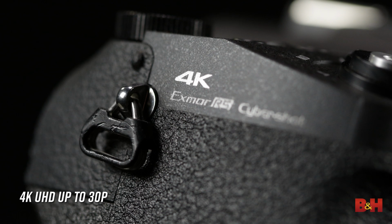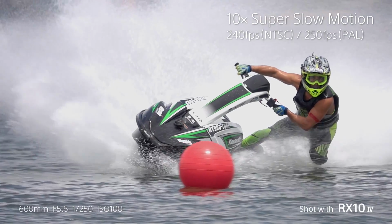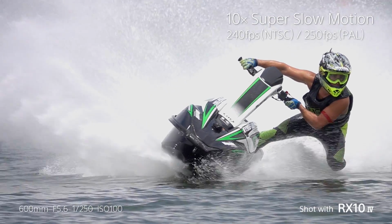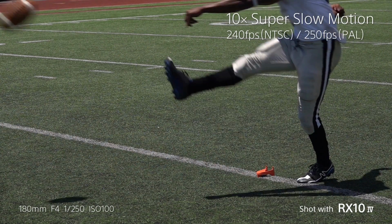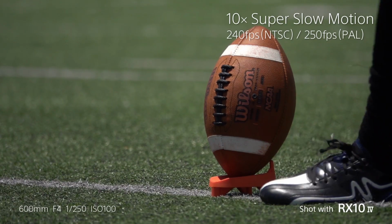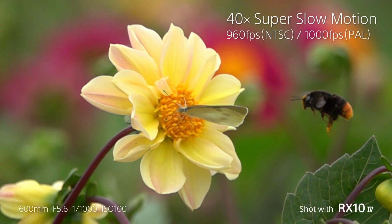Ultra HD, 30 frames per second. HD, up to 120 frames per second. But there is one new and improved feature. It's your HFR. Tell me about that. Yeah, so HFR stands for high frame rate, so the camera can shoot up to 960 frames per second. That in and of itself isn't new, but we're able to get almost double the time. Before we were able to do 960 frames per second up to 4 seconds, but now we can do 960 frames per second up to 7 seconds.